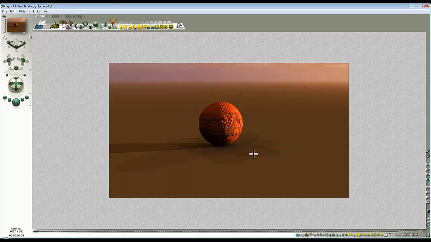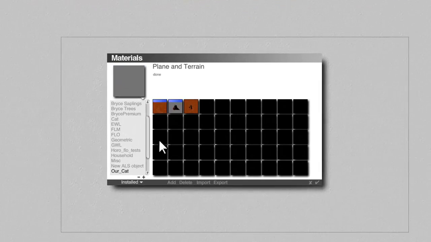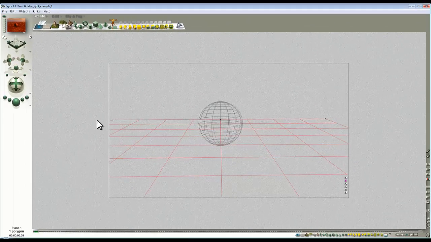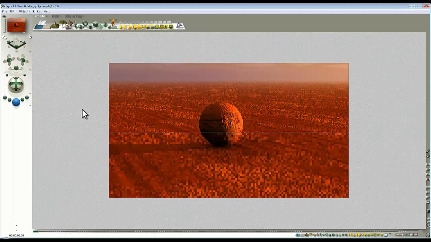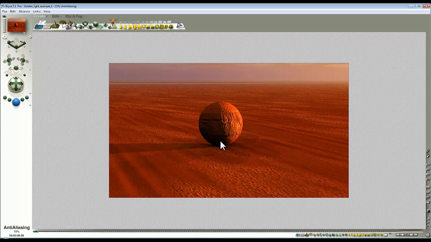If, instead of this infinite plane, we wanted to bring in something from the create library, go to the object presets, click on the plane, check out of there, and it looks like it's coming in at the right altitude. So in that case, we've got an infinite plane brought in from the object library, we've brought in our sky, we've brought in a default Bryce object, and then we've applied a material to it.